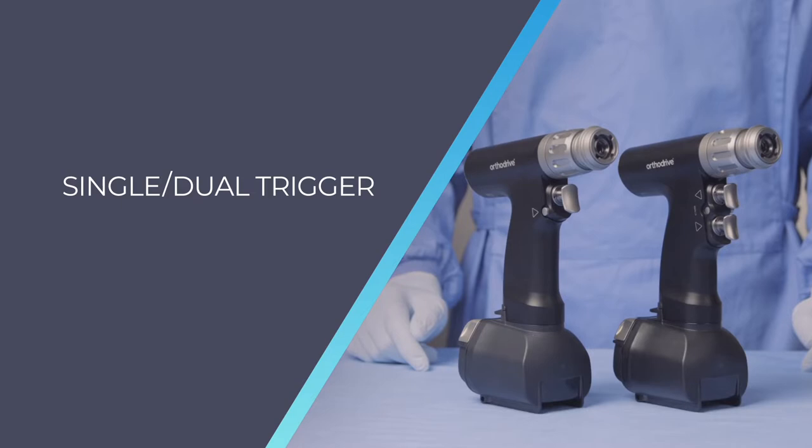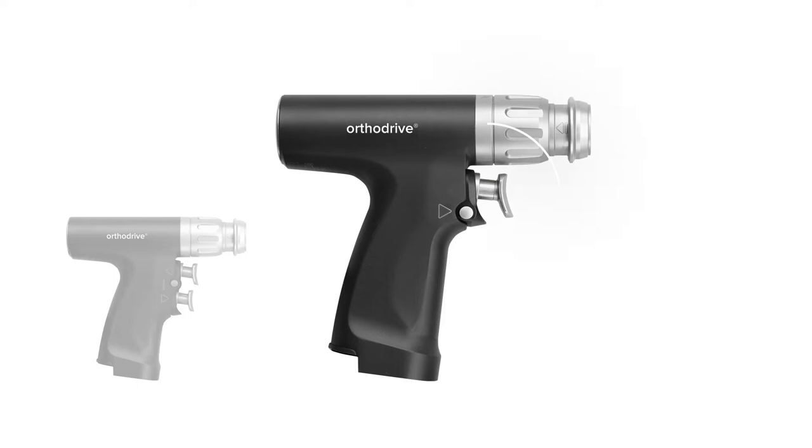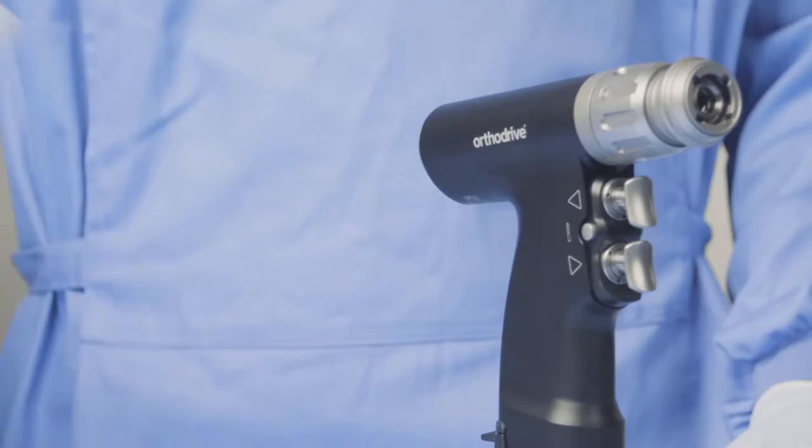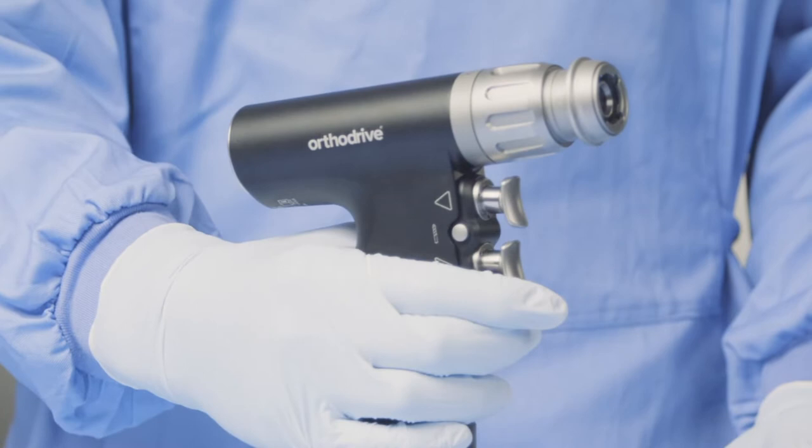This handpiece comes in two options, the single trigger or the dual trigger. For the purpose of this video, we'll focus on the dual trigger. Here, you have two triggers. The bottom trigger runs the tool in a forward motion, whereas the top trigger runs the tool in a reverse motion.